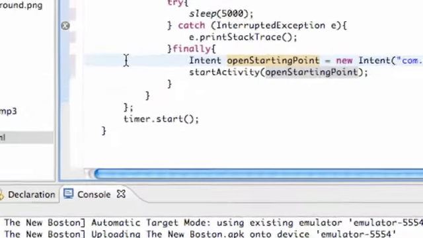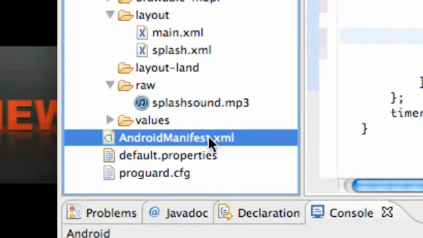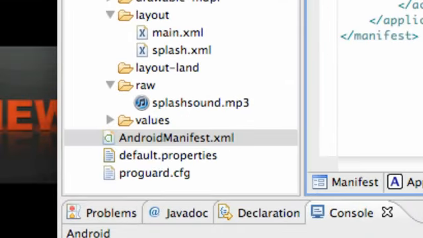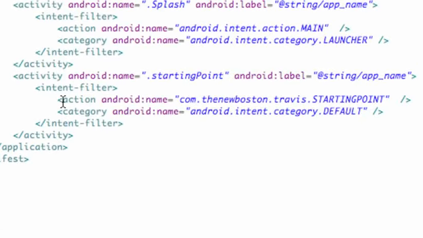com.thenewboston.travis.STARTINGPOINT. We set that up a few tutorials ago, but I'm just going to re-familiarize you guys with that with the Android manifest. I'm going to open that up, and here's the action name. So this is what we're setting our intent equal to, this action name. So when we start an activity, it's going to look at the intent, and the intent is basically the intent of this starting name or action name.